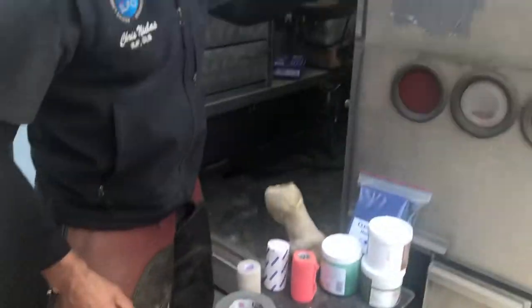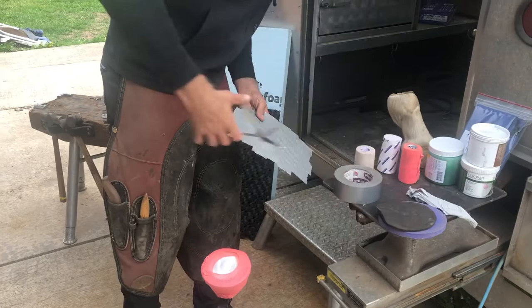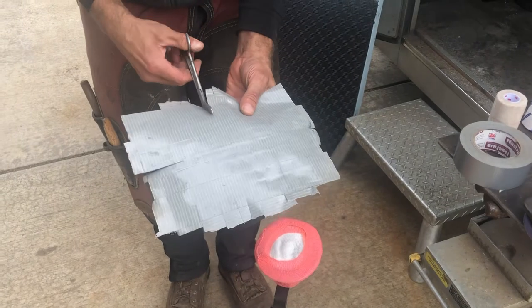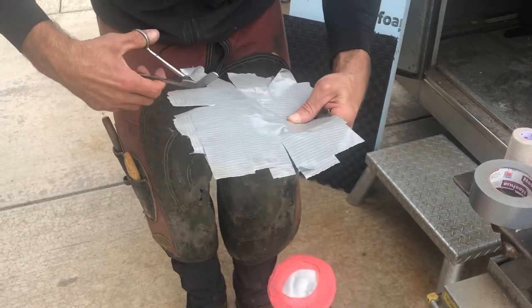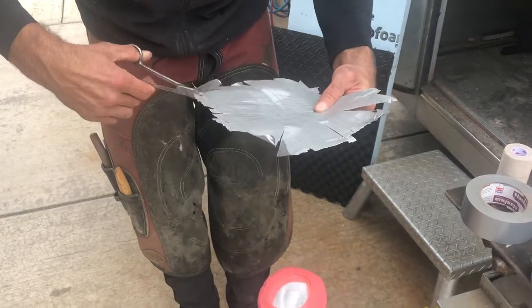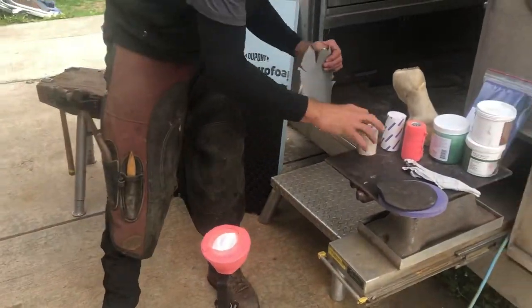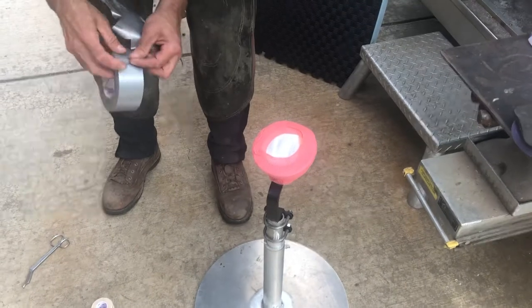The horse can put its foot back down again. This is where having your duct tape quilt pre-made is really handy. I'm going to put a few slits in it so it molds around the foot a little bit when I put it on, envisioning the shape of the horse's foot and cutting up to about that point. Once I have this ready, I'll want my duct tape and a pair of scissors ready, and I'll even have the little tabs of tape ready to go so I'm not fishing for it when I'm underneath the horse.